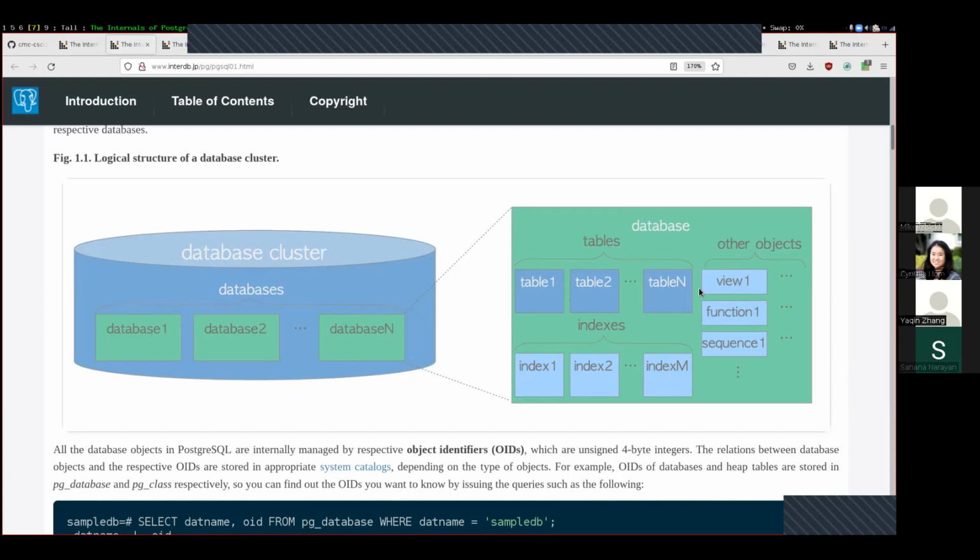In the past, before Docker existed, if you were building a business to business sort of app, you would have maybe one different database inside of your database cluster per customer and store them all on the same machine. These days, the standard practice is just to have a single database inside your database cluster and have a separate database cluster for each one of your clients. So this is a historical thing that'll come up in the documentation, but it's not something that people do anymore. There's always just exactly one database per database cluster in modern databases.